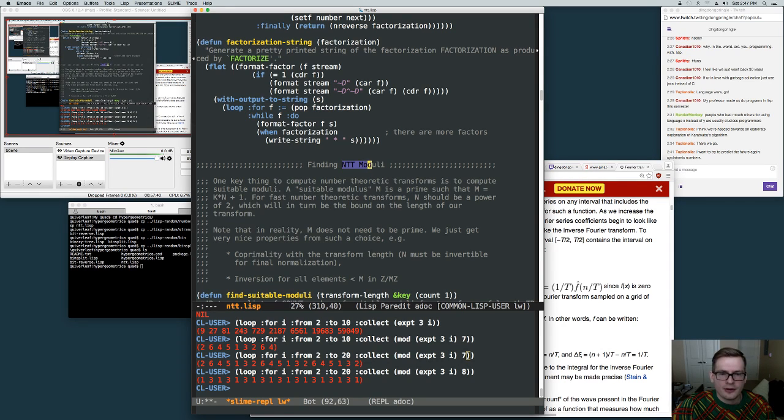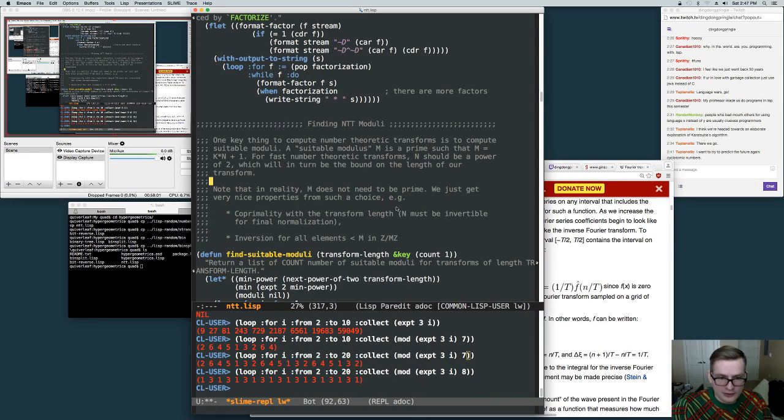So for a number theoretic transform, we need to find a particular modulus. If our transform is 1 billion elements long, then we need our modulus to be at least 1 billion. If it's 1 trillion digits long, we need our modulus to be at least 1 trillion.